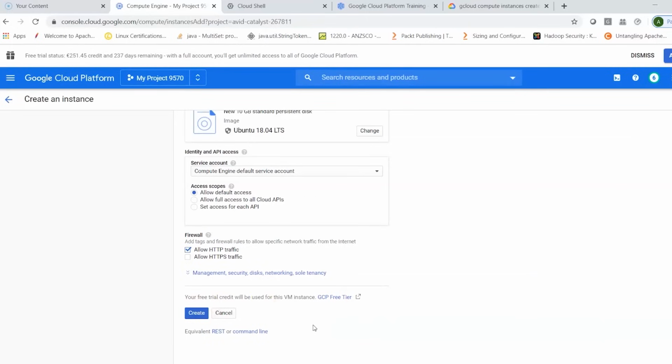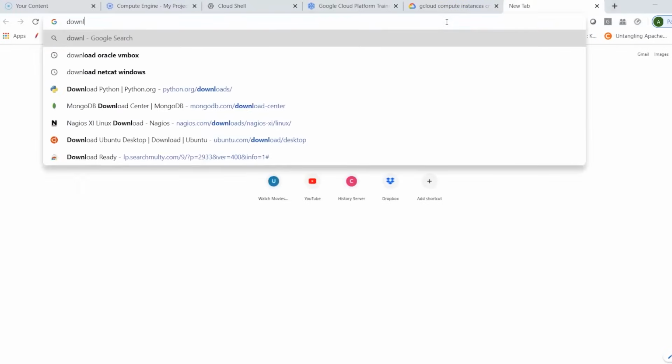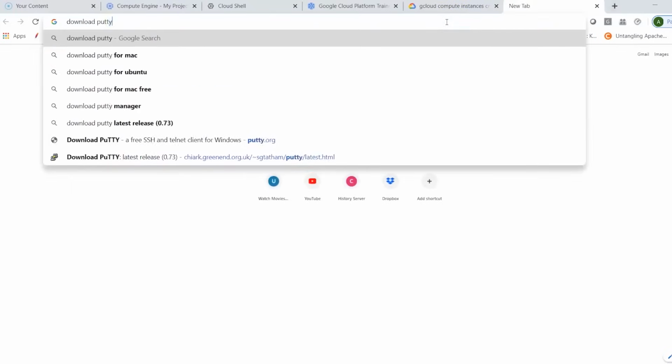However, it would be good to basically enable connectivity to this machine. Now we can do that in different ways. One is when you bring up your machine, it will have an SSH access which you can log in from the cloud platform here itself. Or what you can do is you can create a private and a public key using some software like Putty or PuttyGen.